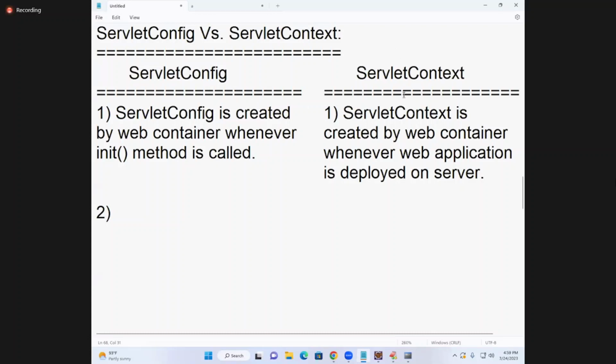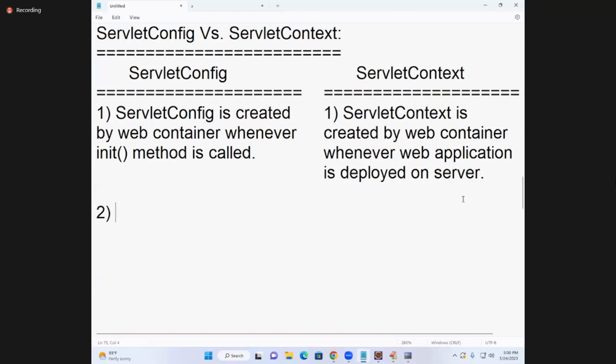This object contains context parameters. Here, it is created while deploying; there, it is created whenever the first request comes.